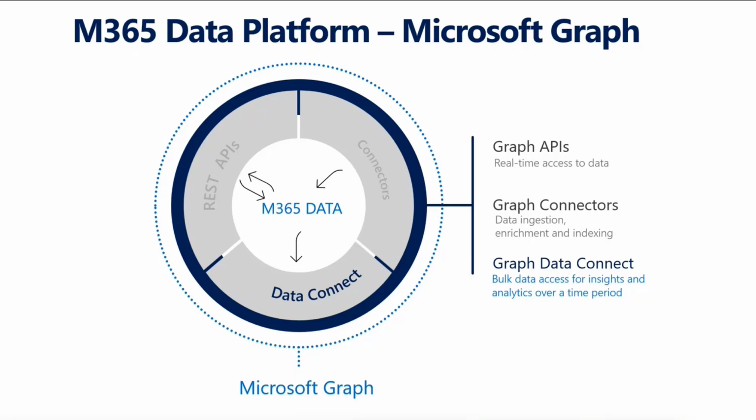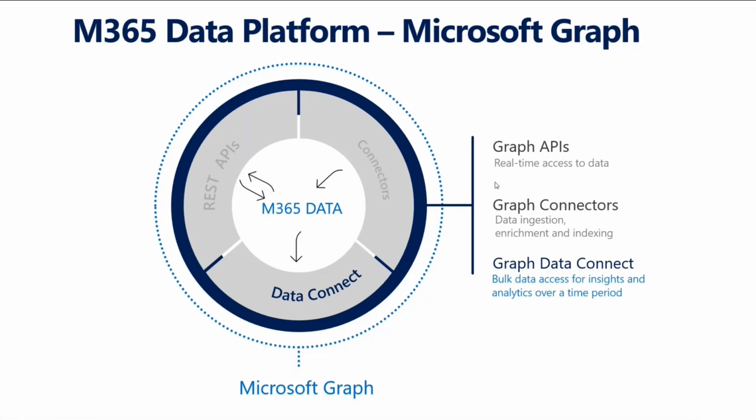Then in the top right corner, we have the graph connectors, which allow you to ingest on-premises data into the graph. And the bottom part is the focus of this session today, which is the Microsoft Graph Data Connect that allows you to extract information in bulk out of Microsoft 365.